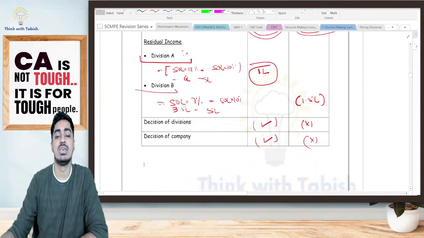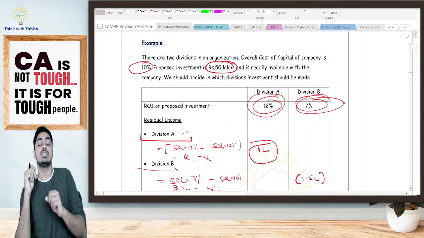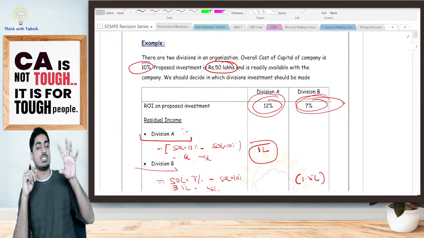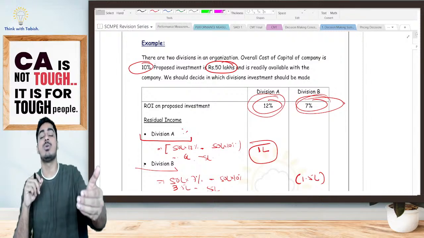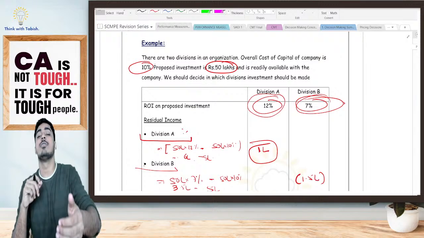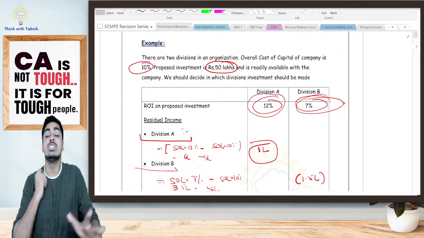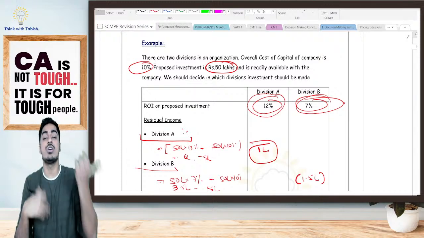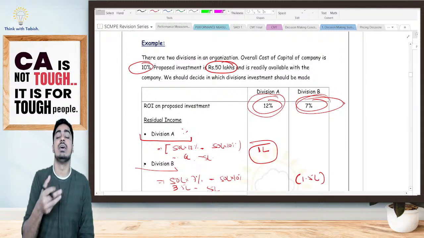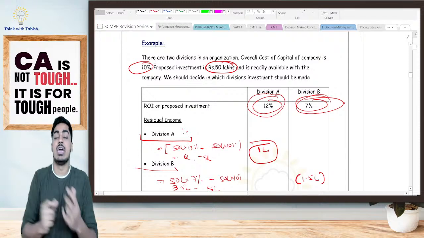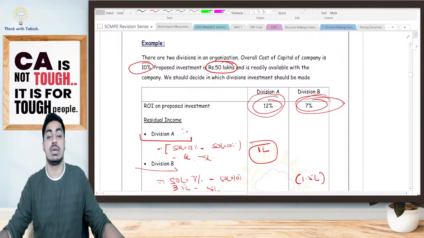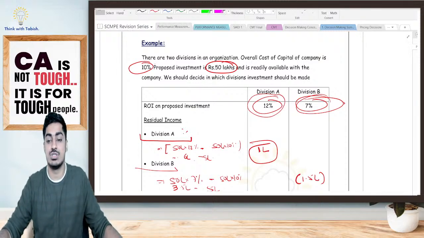Now look at this. If I am having divisions of different sizes, my residual income cannot be compared because it's an absolute figure. Suppose I have invested 20 crore rupees and I have got a residual income of 1 lakh. And I have invested 10 lakh rupees and I have got a residual income of 20,000 rupees. Which one is better? It is difficult to compare because it is not in percentage. ROI was in percentage, so comparison was very simple. Here, if sizes are different, investment amount is different, comparison becomes difficult. Is it clear, everyone? Any doubts, students?